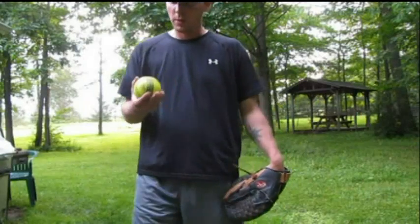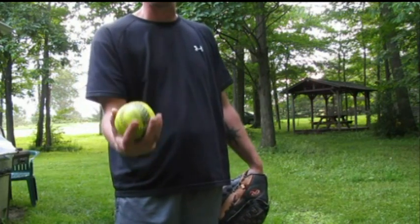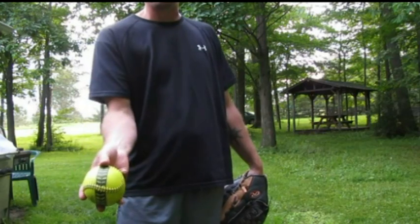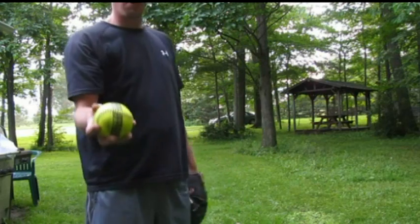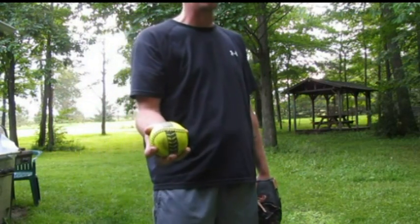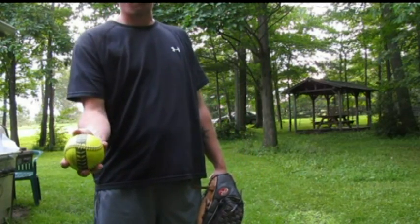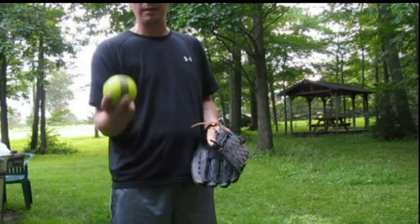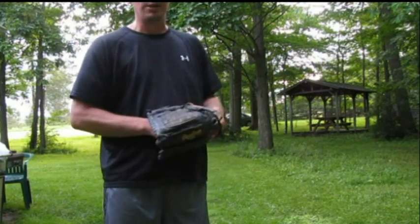On the subject of grips, one of the things that I also see quite often is that a kid's thumb, their hands originally aren't large enough to hold the ball with the thumb opposite the middle finger on the stripe. So what they do instead is they have the thumb over here. Now when you have very small hands, that's fine, but what I really encourage you to do, if you really want to see your spin rate start to increase and you want to start to work on your spin, is to actually start to creep that thumb in as far as the grip will comfortably allow. Get your thumb opposite the middle finger on the stripe if you can, and remember to work your thumb in that direction as your child grows.